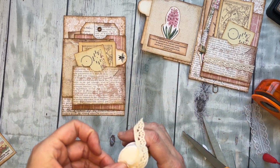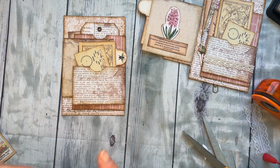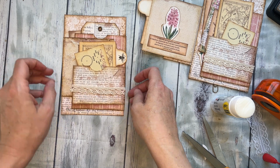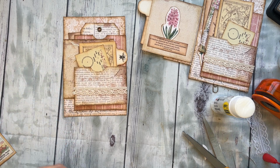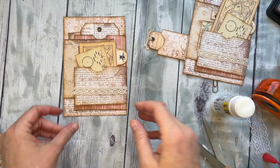And this Scotch glue is so awesome that I will glue lace down with it because it's just that awesome. I wouldn't do that with all my glue sticks. I usually just use my heavy duty Fabrifix glue, but with this Scotch glue stick, it's amazing. It will totally stay down. All right, so there we are.